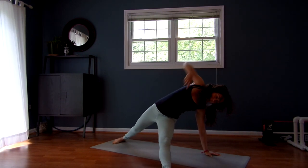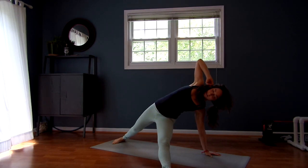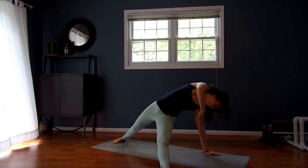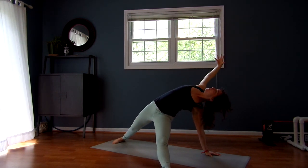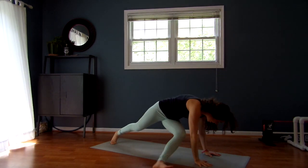So again, I have my left foot in line with my left hand. If you want to have your left leg so it's in line with your hip, that's fine. And then open up your right hand, just opening. Push the floor away with your left hand, so lifting your hips away from the ground. Exhale, your right hand down.